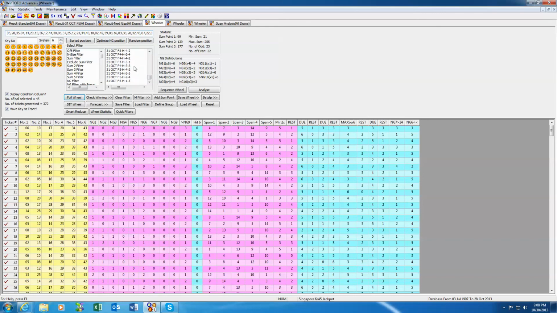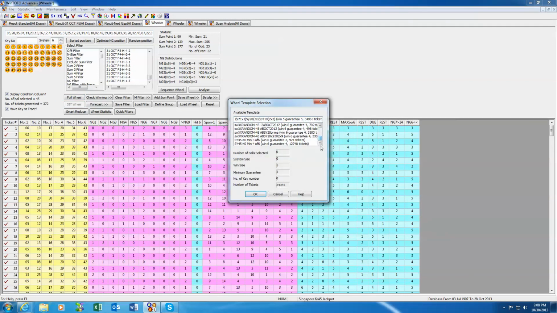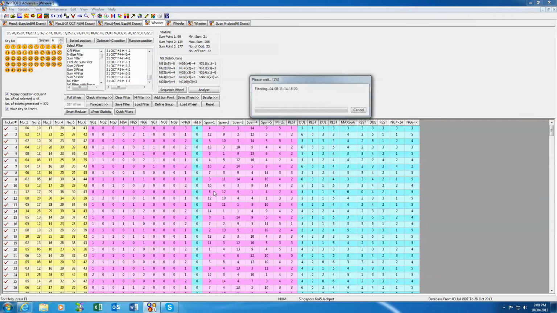And this is my 5 filters. This is the filtering. From this wheel you can see, even if I wheel 12,000 entries, I get only 372 tickets just by this filtering. That means this filter will throw away whatever doesn't meet these conditions.